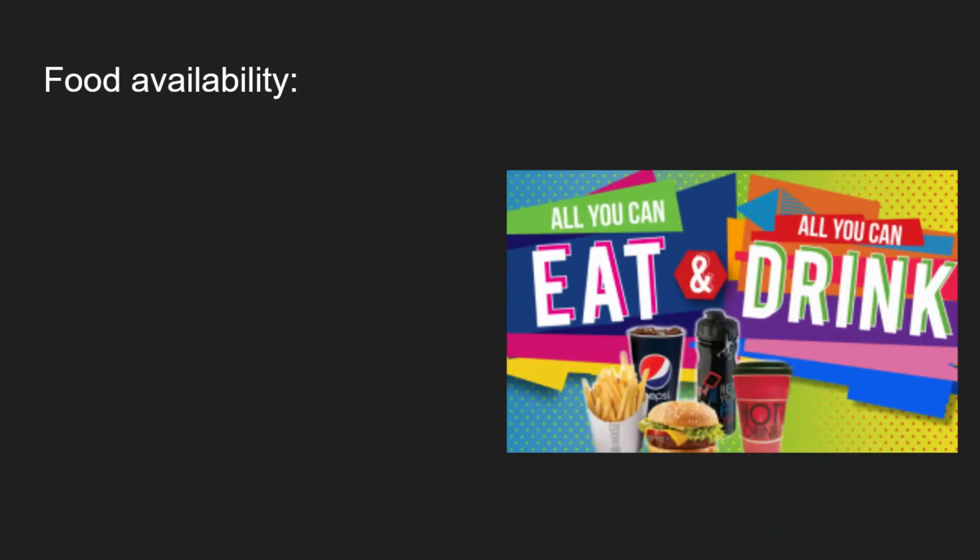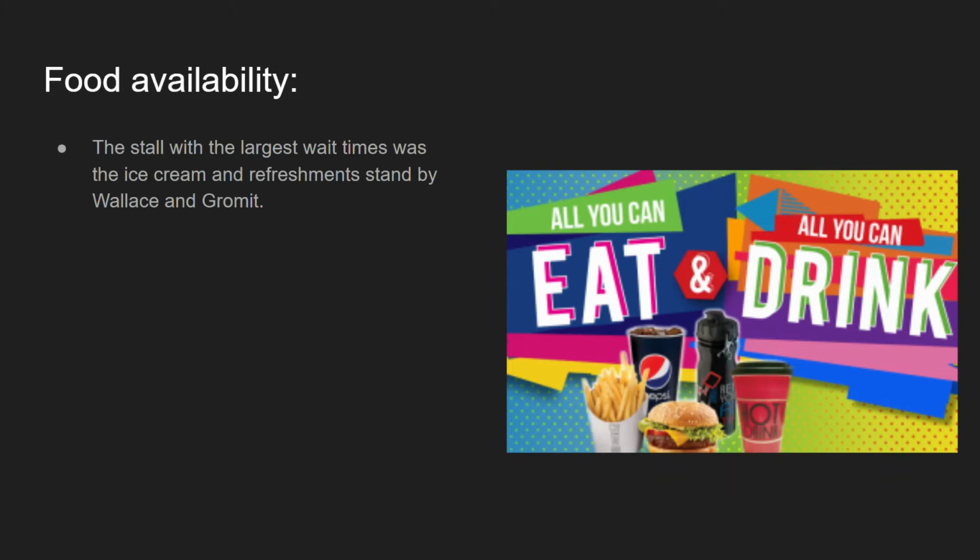And let's get into the food availability side of things. So the store with the largest wait times, in fact, was the ice cream and refreshment stand by Wallace and Gromit's Thrill-O-Matic. I was quite surprised at that because normally you can go and get a nice freshly served ice cream from there, and the ice cream from there is really nice, and always the drinks are nice and cool. But it was actually queuing right the way down to the entrance, not the entrance of the station, to Pleasure Beach Express, because they've changed that to up by the top where Wallace and Gromit is, just by the queue for Rugrats Lost River Ride, which was quite long at that point, and just by the entrance to Fairly Odd Parents Taxi Spin. It was quite a long queue, but that's probably because of the sun.